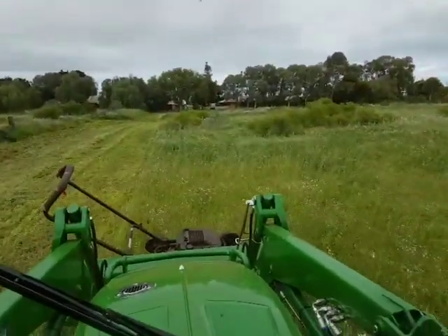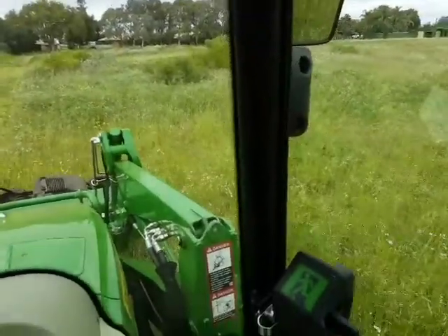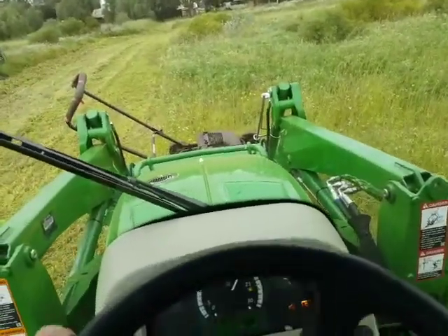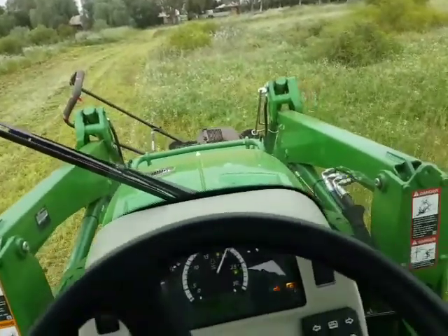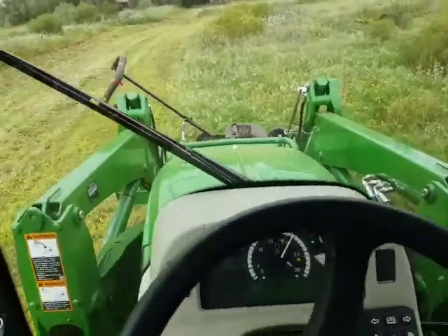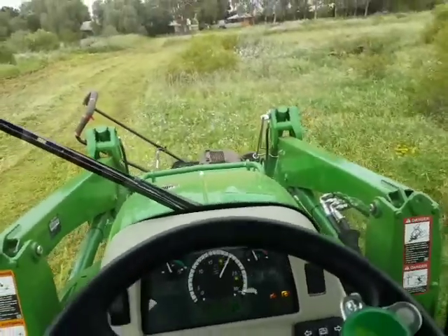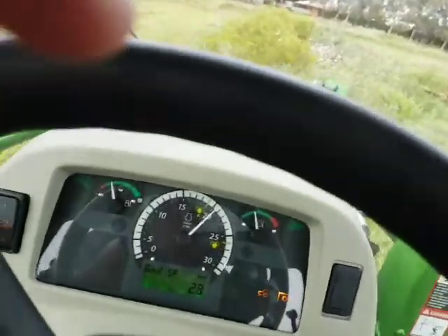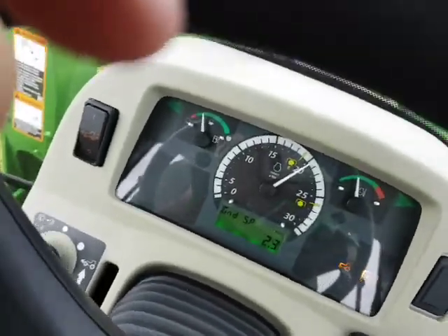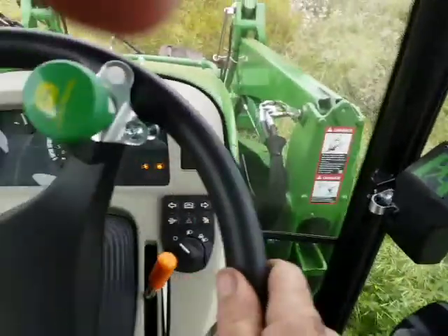Just coming up to that scrub you can see now. I'm going to take it out of cruise — it's a great thing with this tractor. I'm going to ease through some scrub with the flail in a sec. I'll lift it. It will do it at this height but it's a little bit senseless just pushing it too hard, so I'll lift my flail up — probably just a couple of inches.